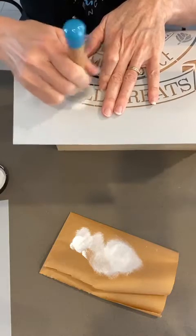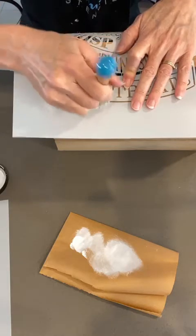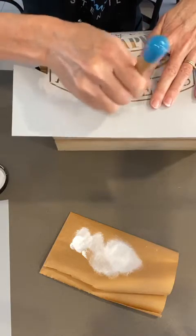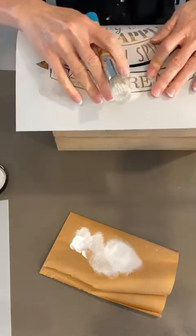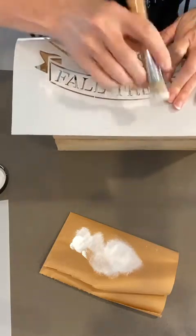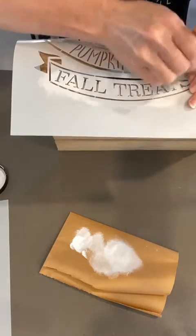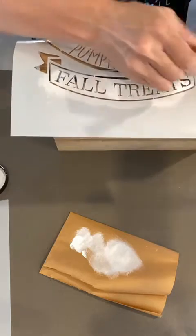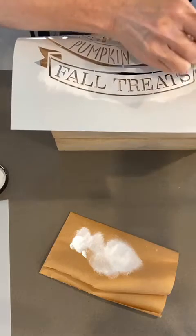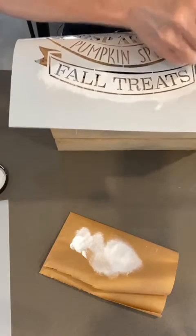If you missed the first part of the live, I was showing you how on another canvas I've used a blending technique to blend some fall colours. Well, it was kind of a mustard colour and a yellow. Turned out pretty well. So we'll see if that's dry in a minute and we can stencil over the top of it. But this stencil right here comes from the Stencil of the Month Club set. And I like the way this fall treats kind of just fits down the bottom section of the crate. We'll see that in a minute. And we've got that little banner coming up here, a little part of the banner anyway.